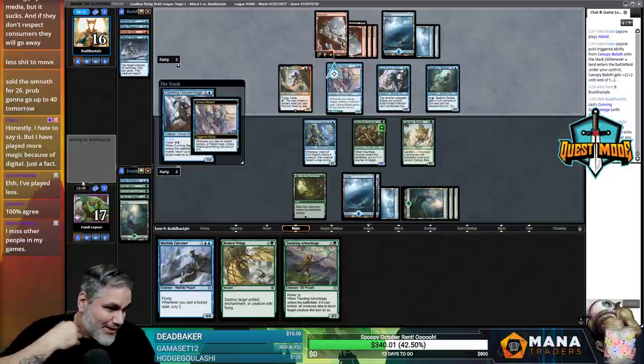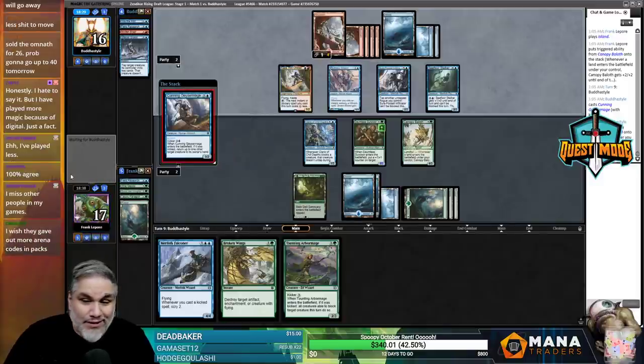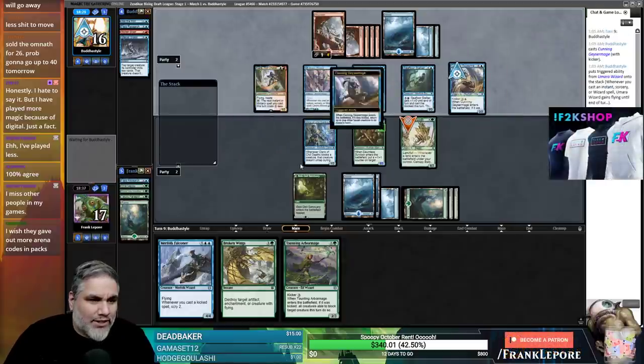Sold the Omnath for 26, probably gonna go up to 40. The problem is you never know. It could go up to 40 or it could just plummet to 14. The thing is, only more packs are going to get opened on Magic Online, you know?